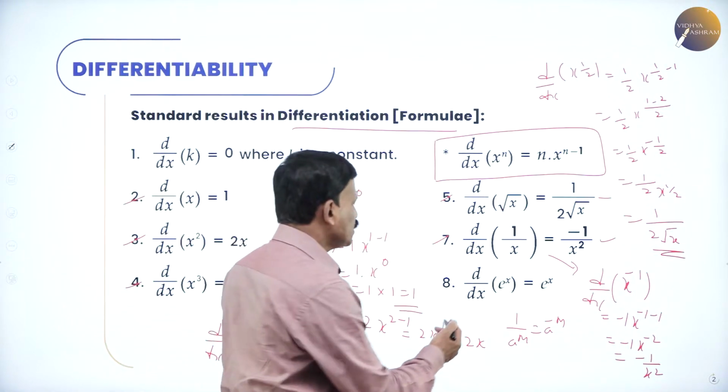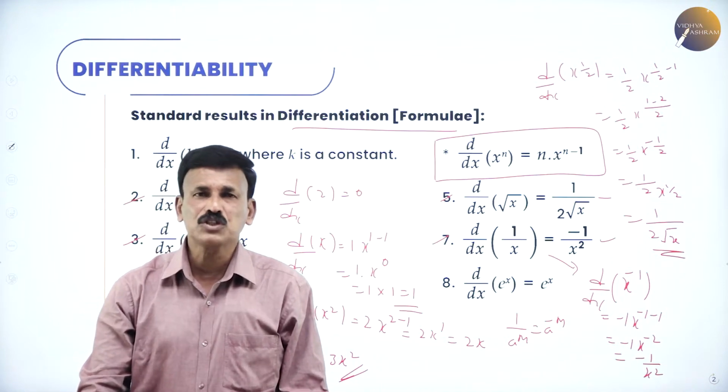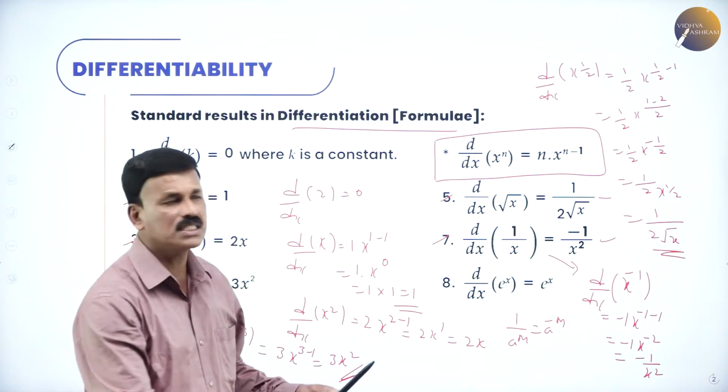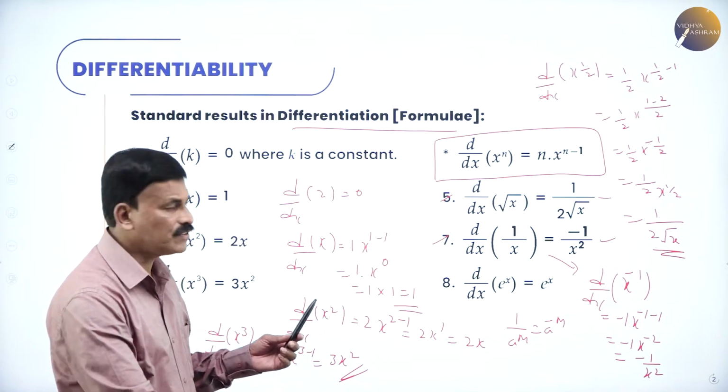And you know the derivative of e raised to x is e raised to x itself. It won't change. d by dx of e to the power of x is e to the power of x itself. So these are the basic formulas, standard results you might have studied in your previous class.